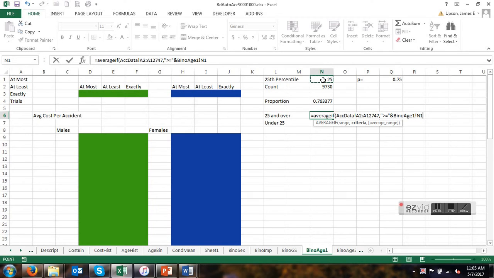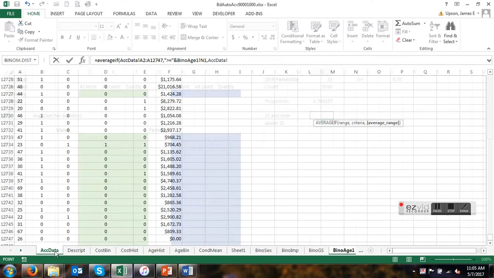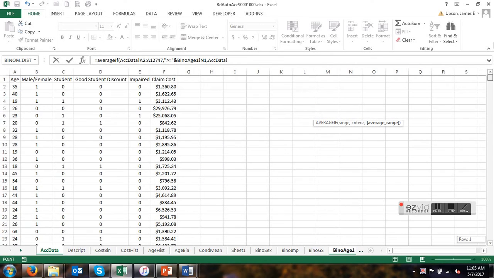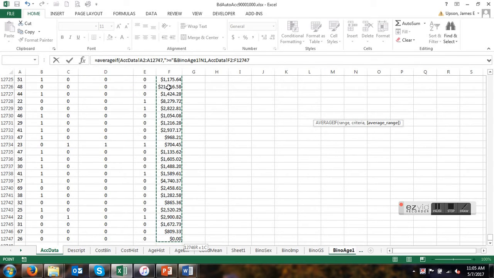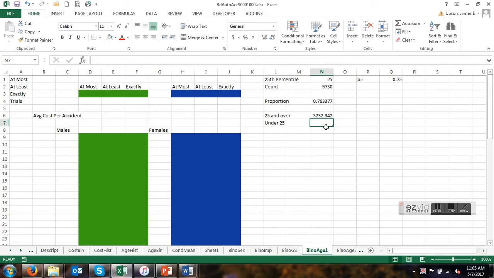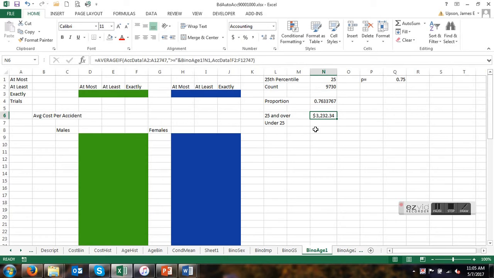So that's going to concatenate everybody together. And then finally, we're going to pick the column that we want to actually average, conditional average on. We'll pick the first one, Control Shift down, and then end it. All right, so if we're over 25, the expected cost is going to be $3,235.